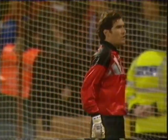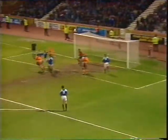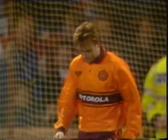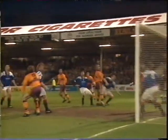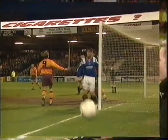Meanwhile, David Robertson has been booked. So it's Davis with the free kick. And Maxwell stays on his line, and it's a miskick by Tommy Coyne. Behind for the goal kick. Just as well, it was a miskick as well when Billy Davis flights this one. I mean, nobody picking Coyne up here at all. I mean, the ball's in there a long while. You expect somebody to be closing them down, maybe the goalkeeper to come, but he just miscues that one.